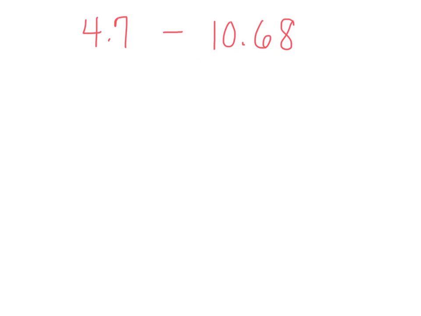So I'm going to remember when I have subtraction, I can always change it to add, and then you're going to do the opposite of 10.68, which is negative 10.68. Now, when you get this far, guys, you need to think about, well, can you put positives together with negatives? Nope, I know that I can't do that. I know that the positives are going to cancel out some of the negatives, so I actually need to subtract.